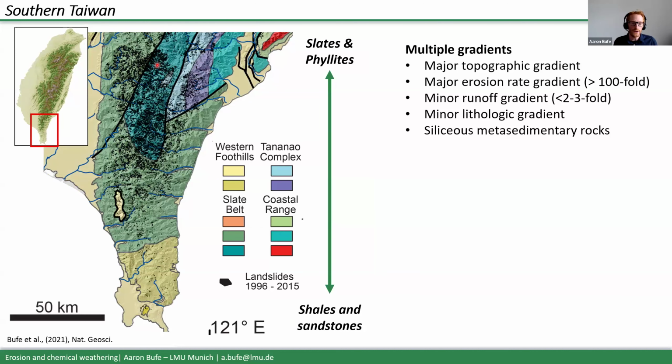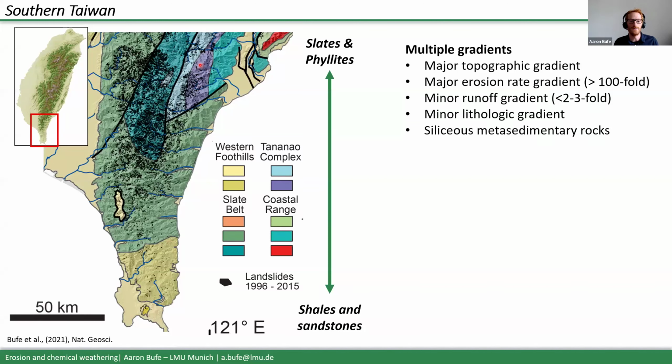There is a bit of a lithologic variation across the study area. Most of the study area lies in this dark green unit. Actually, all of the study area are passive margin metasediments, shales, slates, phyllites that get a bit sandier toward the south. And then the units in the north, the turquoise ones, have undergone higher metamorphism, so they're of higher metamorphic grade. The ones in dark green are these Miocene sediments that have relatively low metamorphic grades, shale, slates, phyllites.